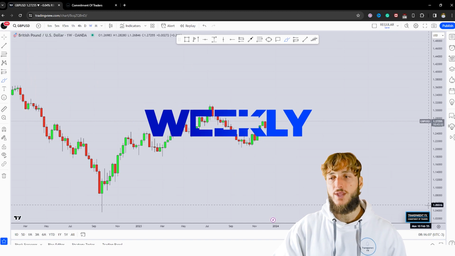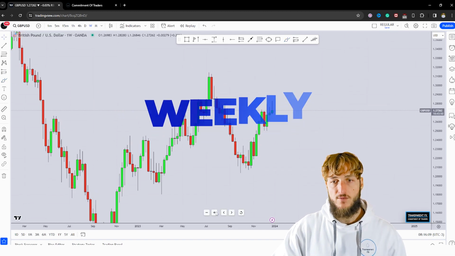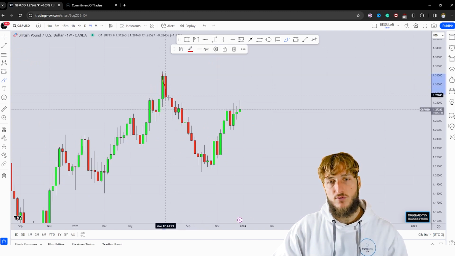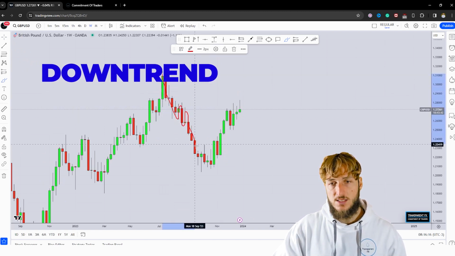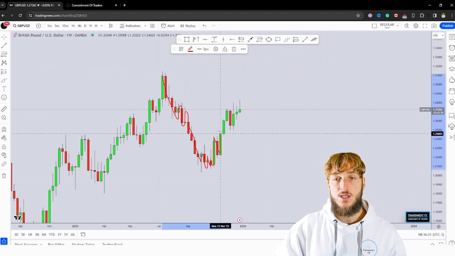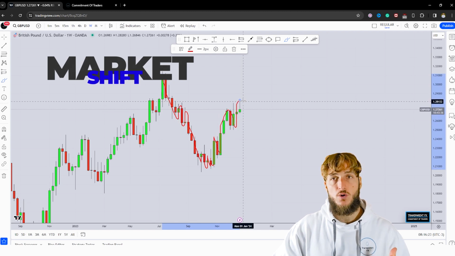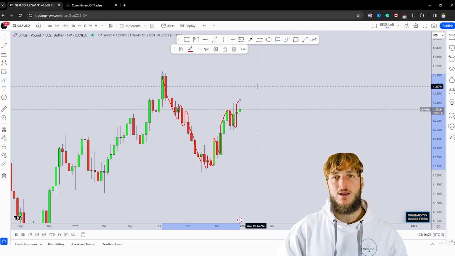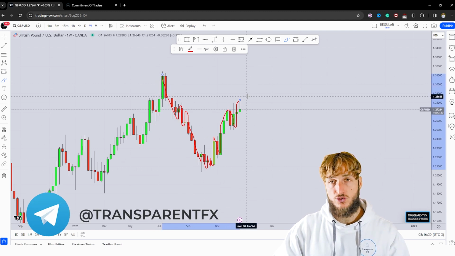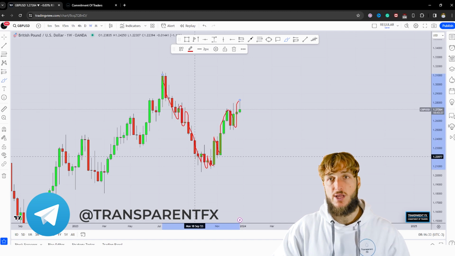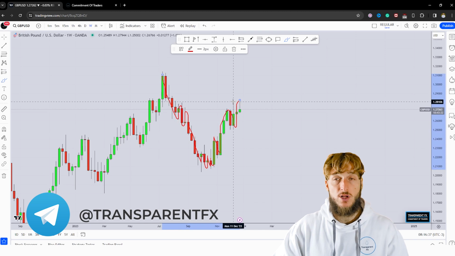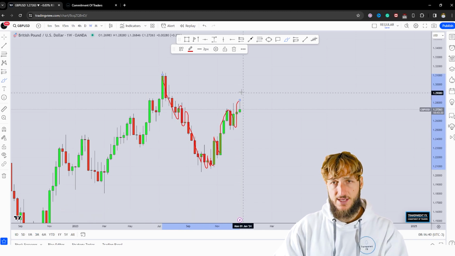Now, dropping down on the weekly time frame, what do we have? Well, from a weekly standpoint, if we look closer, we can see how the market went from creating lower lows and lower highs to then having a horizontal accumulation phase, and now it is creating higher highs and higher lows. So essentially what happened here is that we had a perfect example of a shift from a bearish trend to a bullish trend. Now, in the bearish trend, you expect the creation of lower lows and lower highs, and then in the creation of an uptrend, you expect higher highs and higher lows.